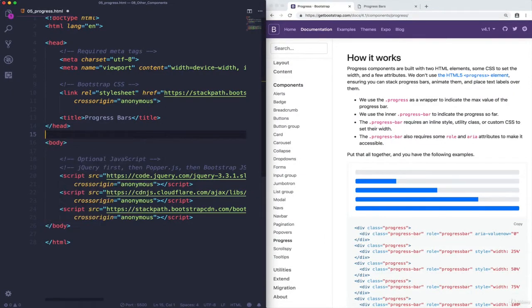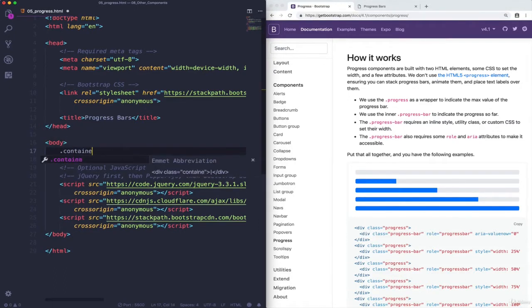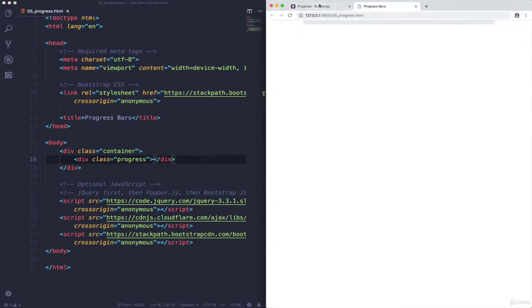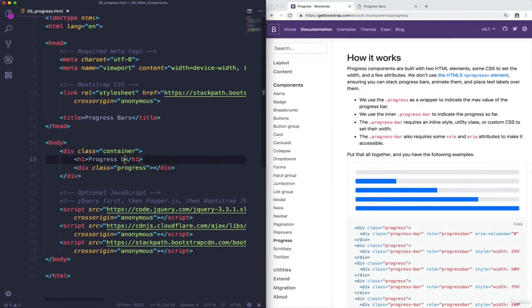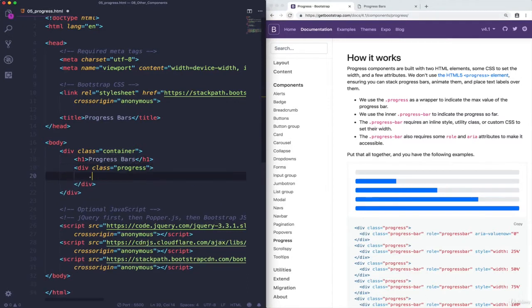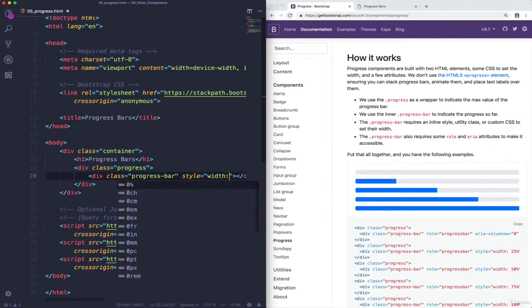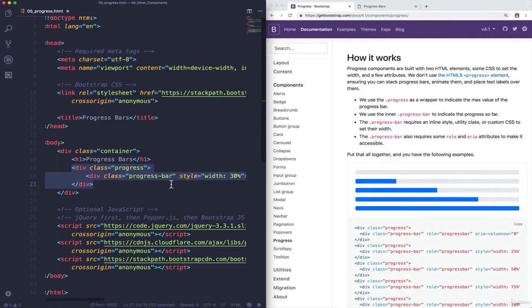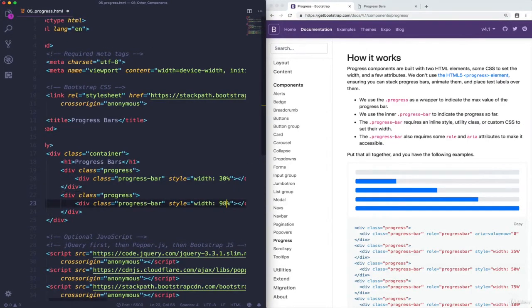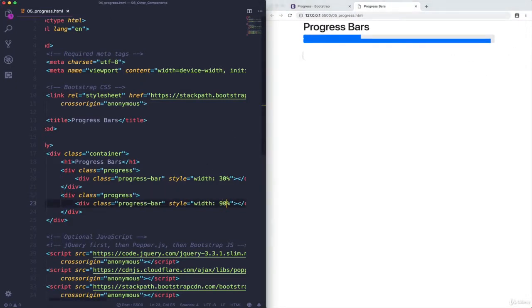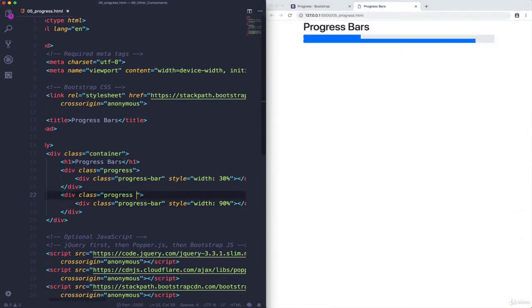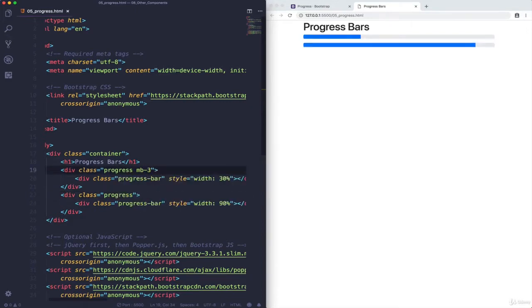If we do we can just start at the top. Let's make a container, and then we'll do a dot progress. And if we just do dot progress, we actually get the bar. It's just nothing's in there. So I'm going to add an H1, just says progress bars, just so we clear some space. And then in here, we do dot progress dash bar. And then we give it a style width. And let's set it to 30%. And there we go. And we could do a second one, and have that second one go 98%. That's a bit, let's do 90%. Okay, and we probably want to add some padding or some margin. So I would probably come in here and do, what do we want to do? Margin bottom 3? Sure, that works.